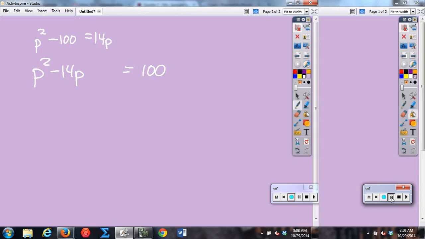Now you need to do what you did in number 1 and 2 on the quiz and figure out, just ignore the right side for a minute. Figure out if this is 14, what goes there. So did you figure out what that would be if that was a 14, what that needs to be? Okay, 49. And if I add it to one side, I've got to add it to the other side. So we did negative 14 divided by 2 squared. That's what we added to both sides.